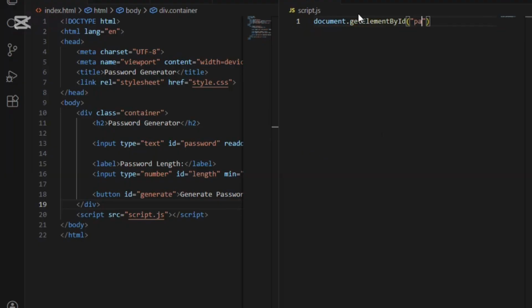Then let's get the HTML element, which is password. If you check our input ID, you see it there. Now let's save it in a variable called passwordField.